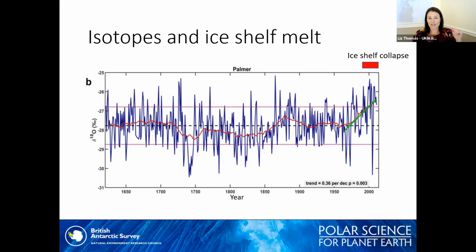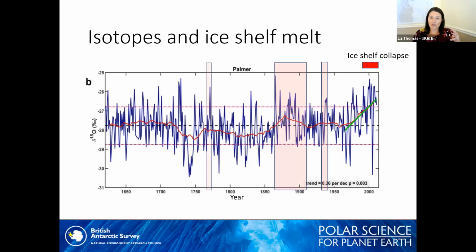And then just looking further back in time, we can see that, although this does stand out as quite a significant period, there have been periods of warmth in the past. There's been cold periods and periods of warmth. And so it's fair to assume that there may well have been melting across the ice shelves prior to the collapse during the 1990s.